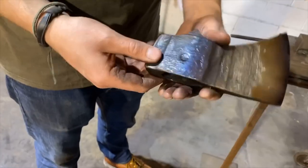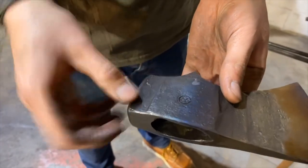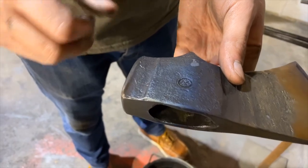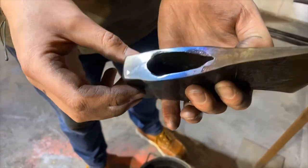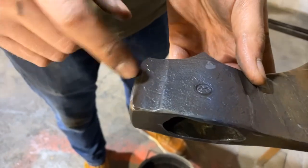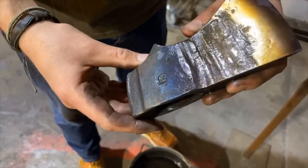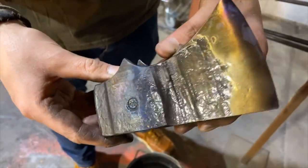The bit's nice. The pole I drew to a soft blue. So it's still hardened, but it's gonna be like low 50s, and you can really see the color transitions here. So that'll be nice for a hammer pole. It won't chip. It's so much less likely to chip. So it's always nice to look at the axe when it has the pretty rainbow colors, because it's the only time it's gonna have it.